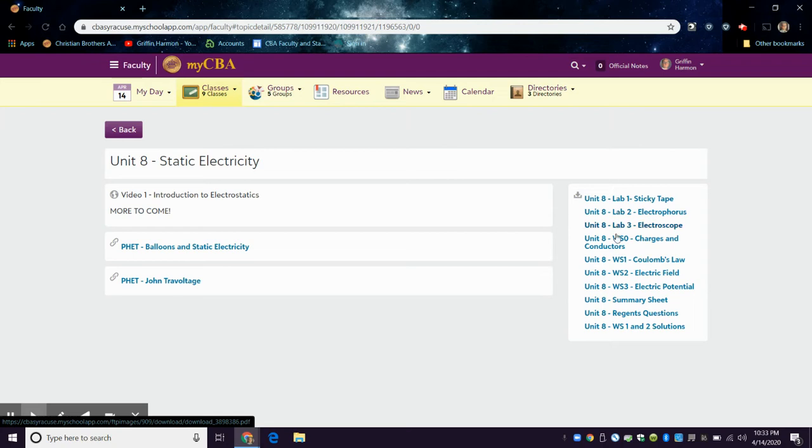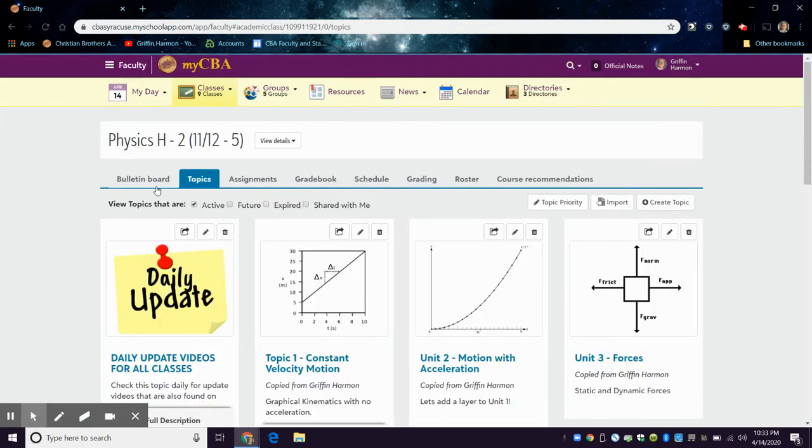These are all the worksheets for this unit. I already had these all built out. Some of these we're not actually going to use because we can't do these labs. We don't have the equipment, right? So I'm going to leave them there though, because I will do them again next year. So that's pretty much about it.